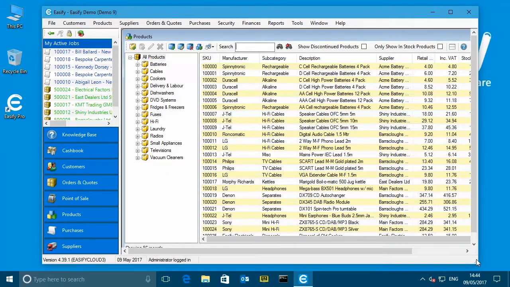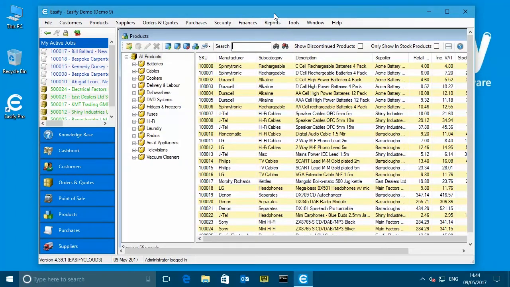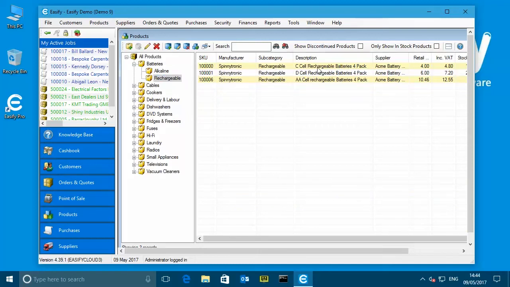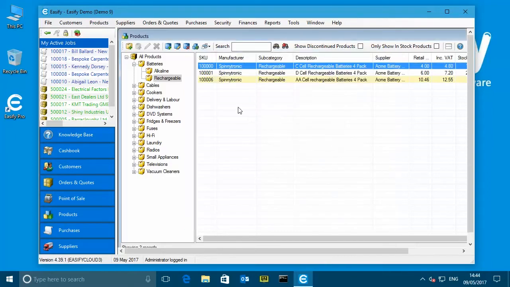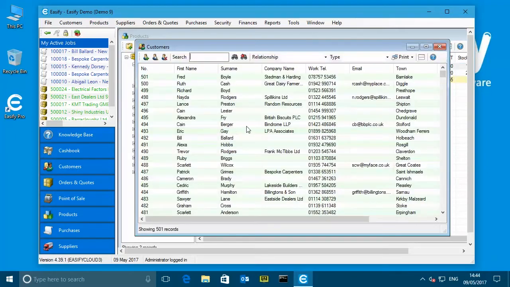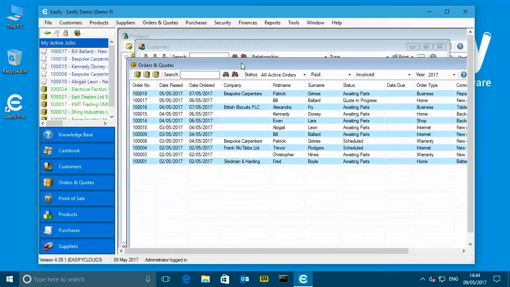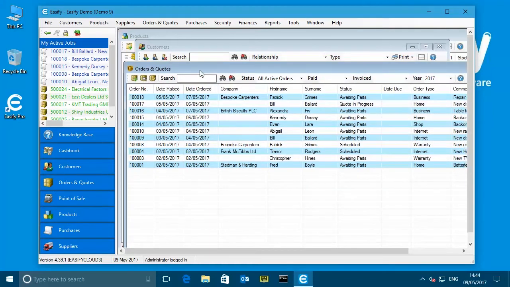Now, when you use the Easify Cloud Server demo, and you have the 30-day free trial, we pre-populate it with some fictitious data for a fictitious company called Easify Electricals. So in here, you can see we've already got a load of products all set up as categories and products, and you can drill into all these different products, open up a product and have a look at the details for it, look at the price of it and so on. And also there's a load of fictitious customers that have been entered in, and there's some fictitious orders and quotes in there as well. So basically it just gives you a pre-populated set of data, so you can just get on with using Easify without having to worry about putting all the information in yourself.